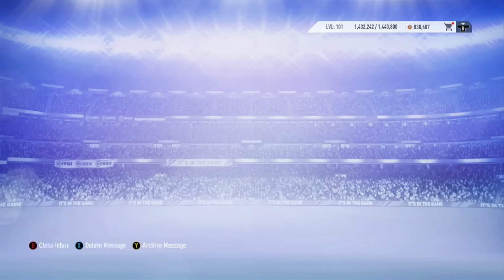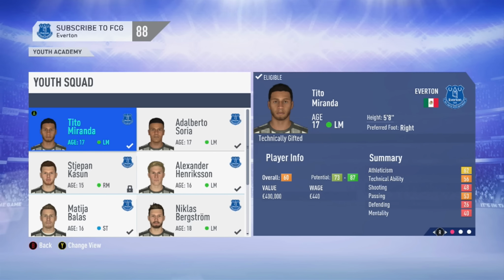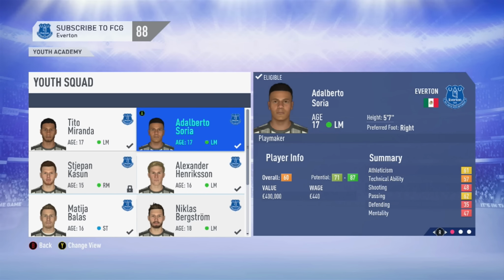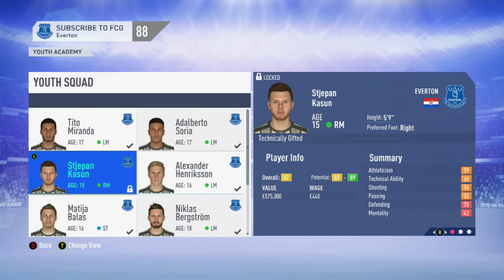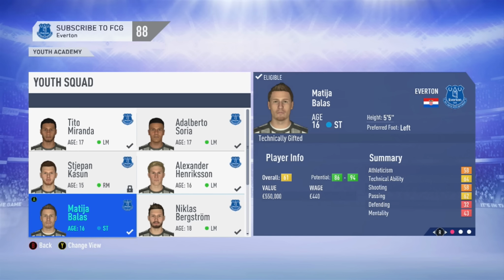So roughly translated, what that means is their overall will start to creep up slightly and their potential range will narrow down, meaning that you'll have a good idea of their potential status prior to promoting them to your senior squad. So at this point in this career mode, I'm in November. I've added a couple more players to the youth academy, including a 15-year-old with a very good overall star rating of 62, who I'm keeping a close eye on in the youth academy.